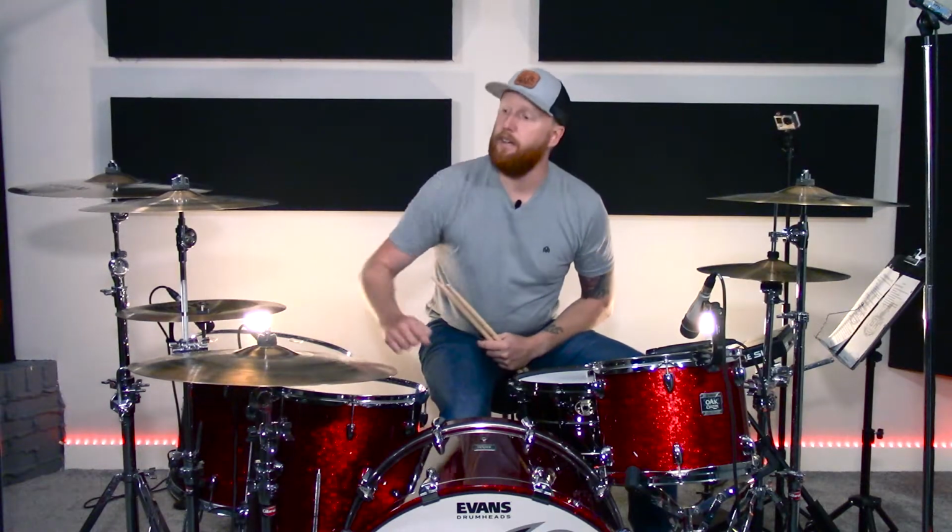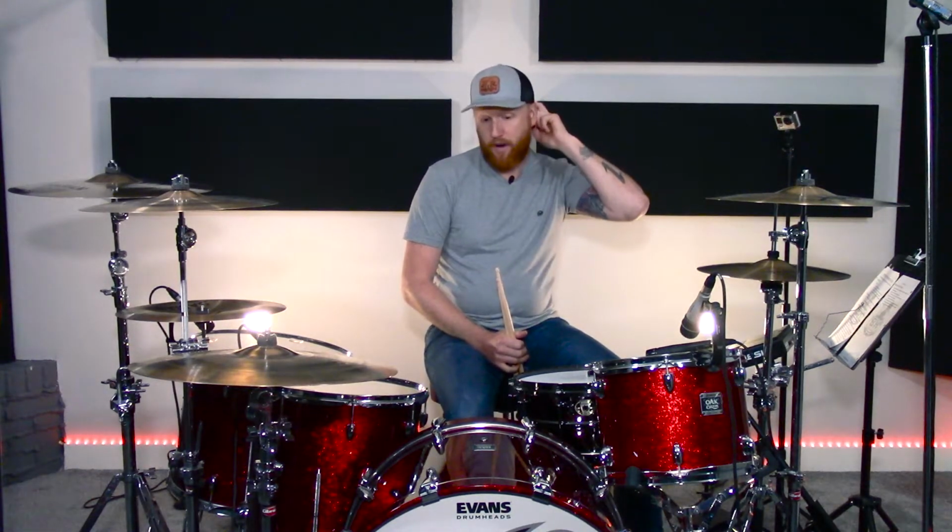For cymbals, you can hit them on the side. It makes a different sound on the edge here. You can hit them on the top with your drum tip, and you can also hit them on the bell as well. There are lots of different sounds the cymbals can make, depending on where you hit it. So that is a bit more customizable, but for the actual drums themselves, they're designed to be hit in the center. So make sure you try and aim in the center using proper hand technique.